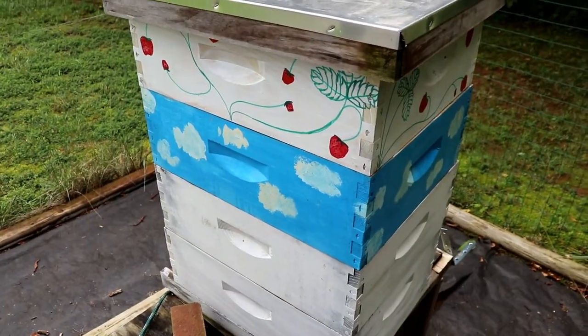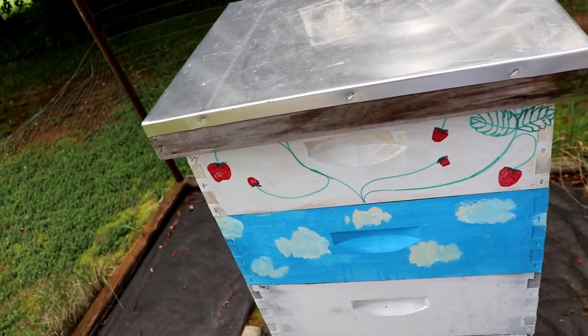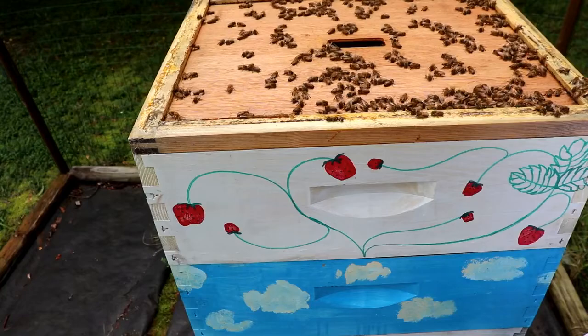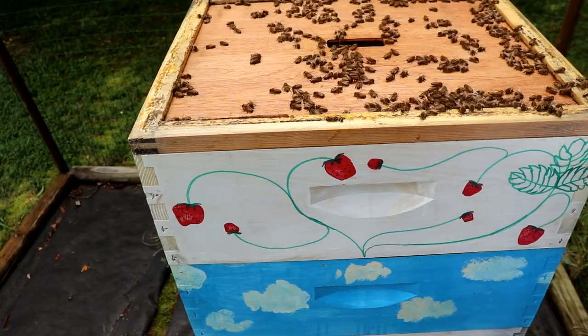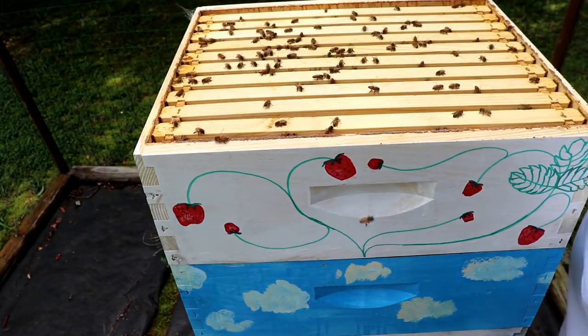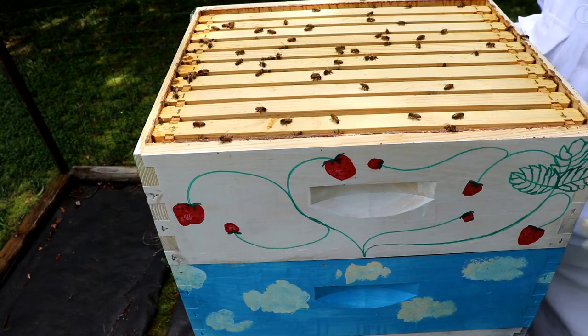And now we will turn our attention toward the Salt and Pepper hive. These girls already have 4 supers, so we'll see how everything's going in them. All right, nice and full, just like that last one. I don't know if you can tell by the noise, but these girls are a lot more quiet and calm. The swarm hive is a little intense. They have to work hard. Nature tells them they're working against the clock to get ready for winter, so they get pretty intense.